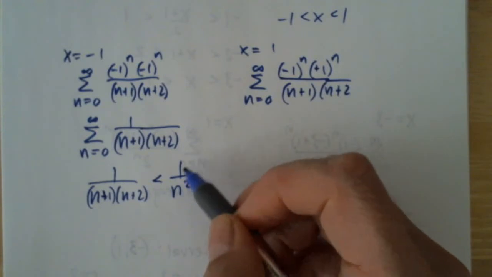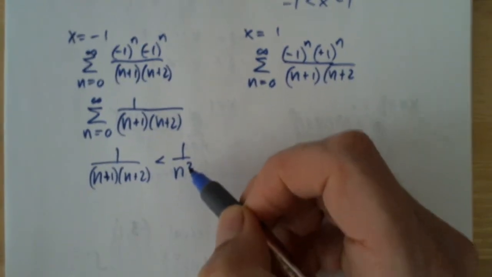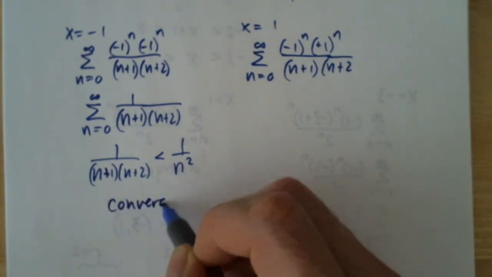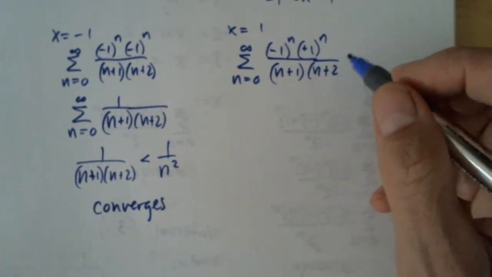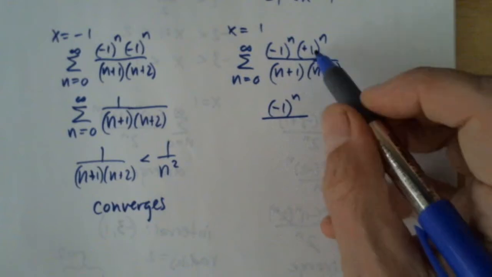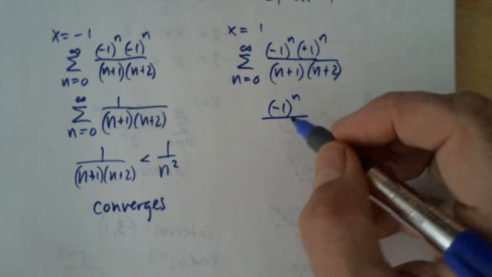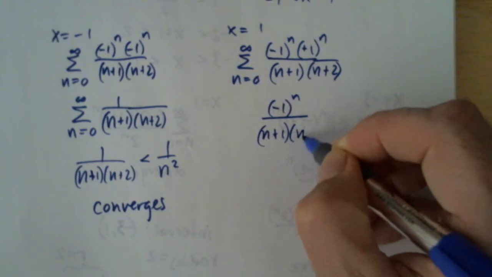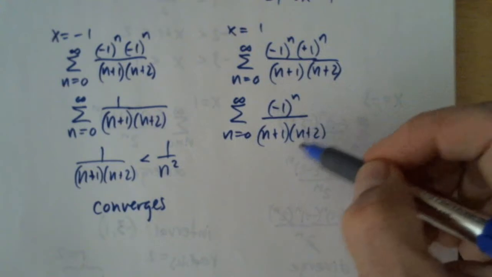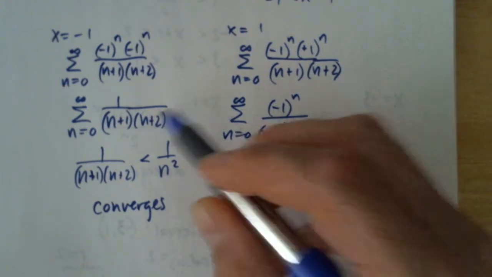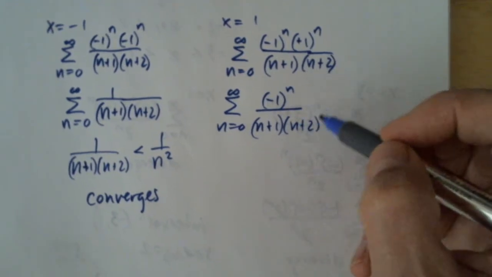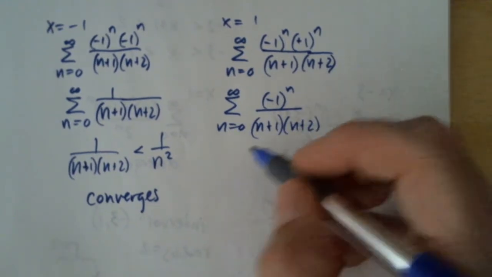So here are the terms of a convergent series, and this is less than those terms, so we know that this series converges. Over here, it'll be the same thing, but it's alternating. This we don't need, that's just a 1. And if a series converges on its own, it's still going to converge when it's alternating. So we'd say that this is absolutely convergent.